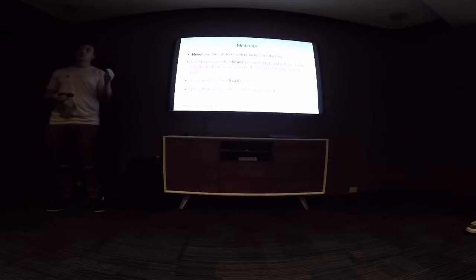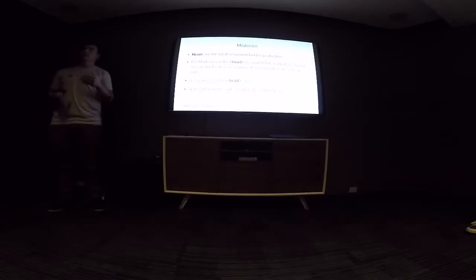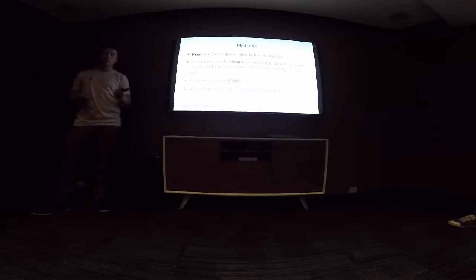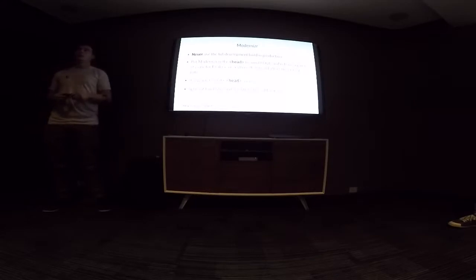So if Modernizr is waiting for your test to run, your HTML is going to have no CSS classes added to it. So if your CSS relies on those classes being there, the user is going to have a couple of seconds where they're seeing your site possibly unstyled or not reacting to the CSS capabilities being run. So if you're using something like Flexbox or some other CSS which isn't quite implemented properly in all browsers, you should consider inlining Modernizr in the head.